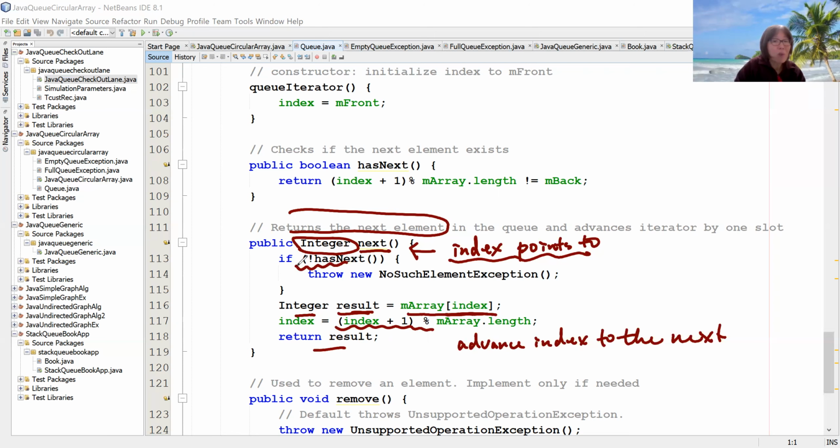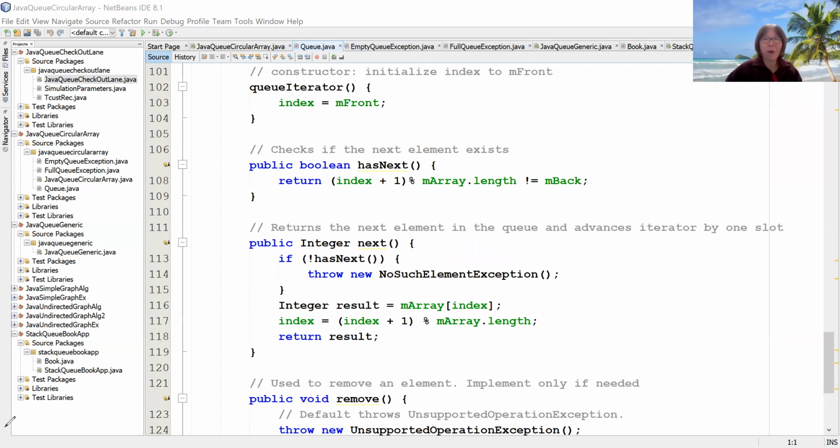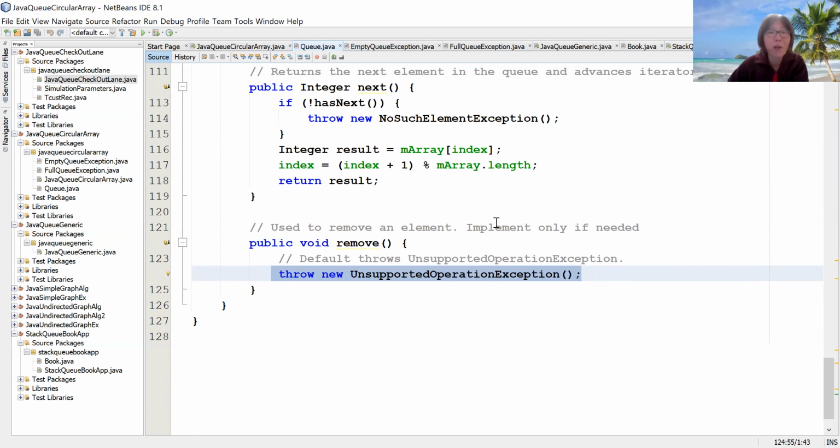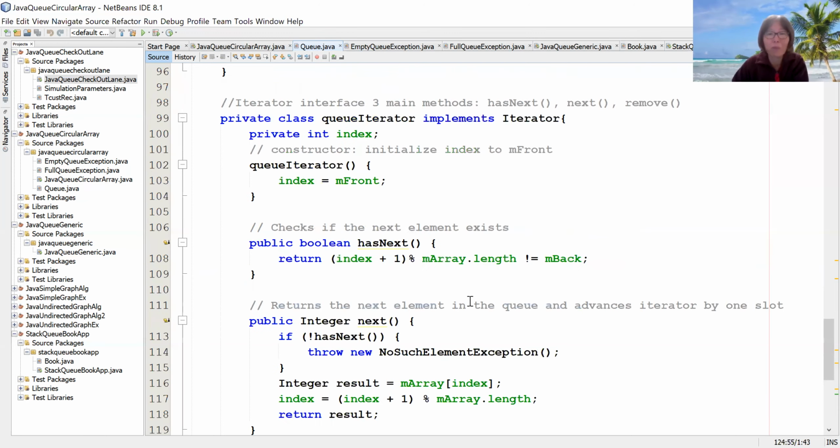And before we can go ahead and do all of this, we need to check if it has next. Because if it doesn't, it will return false. Then we need to throw an exception, okay? So that's the idea about hasNext and next. And remove, we didn't implement, okay? We just leave it to throw some exception. In this case we don't, but we need to implement it for the real one, okay?